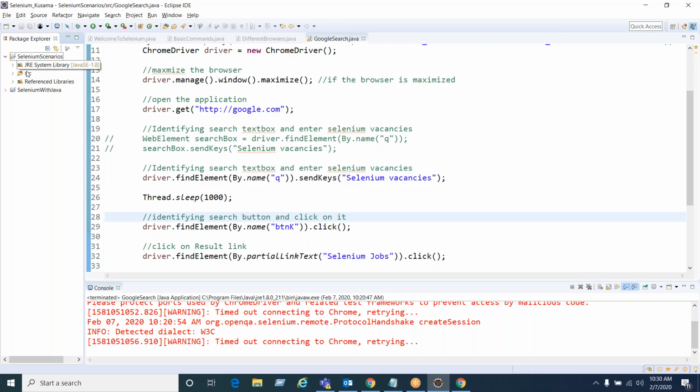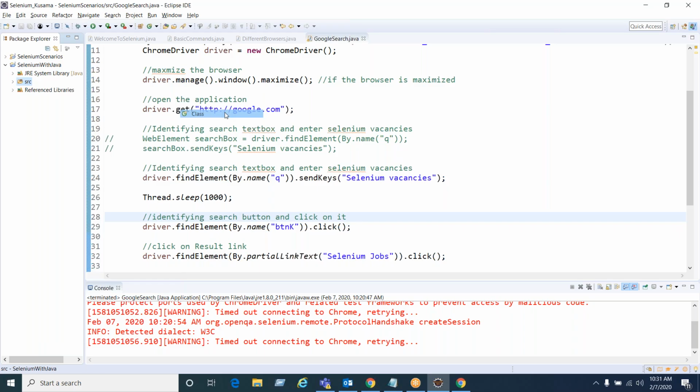Now, this is Selenium with the scenarios. For Selenium scenarios, I'll use this project. For Java related programs, I'll use this Selenium with Java project.